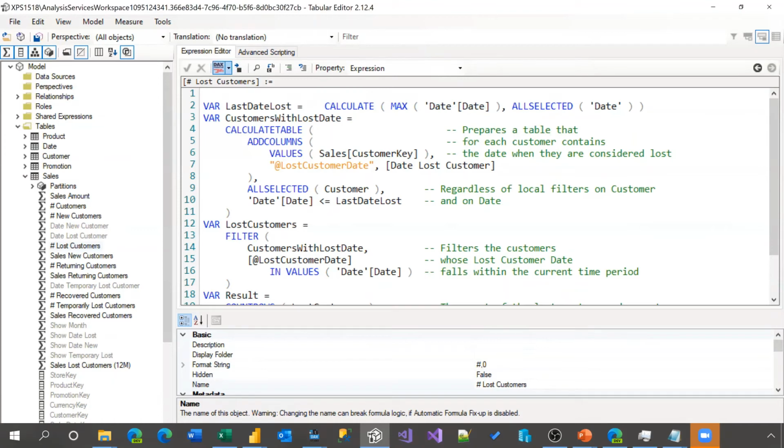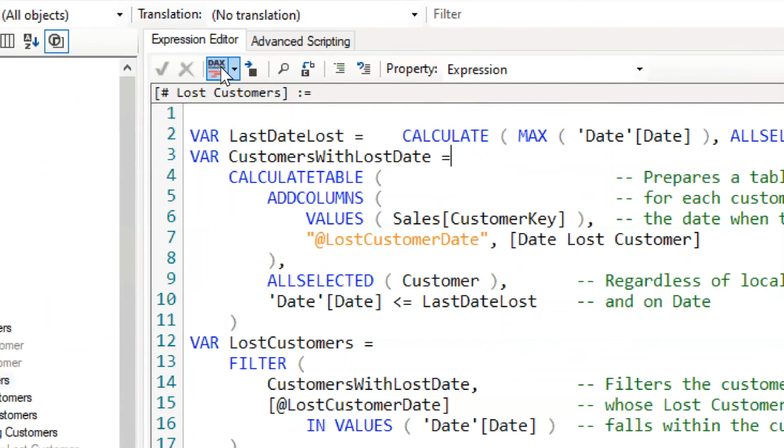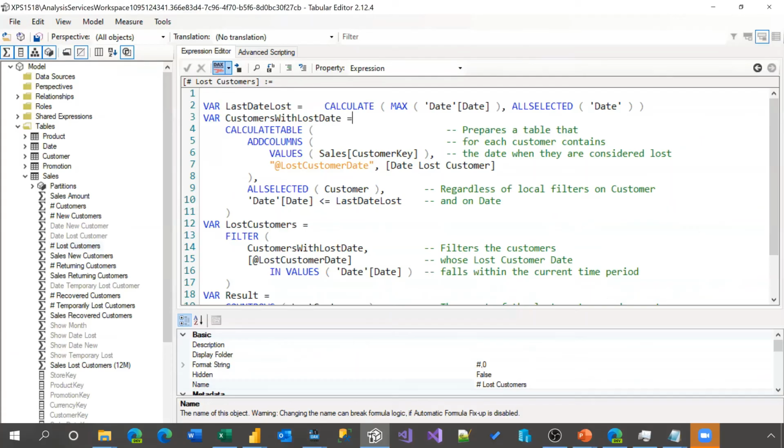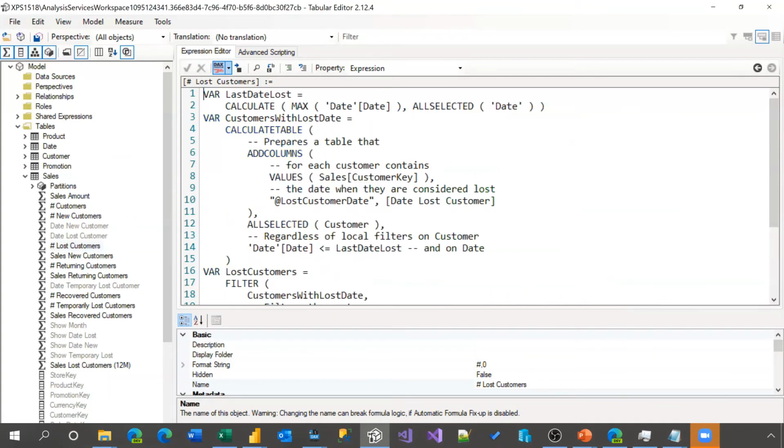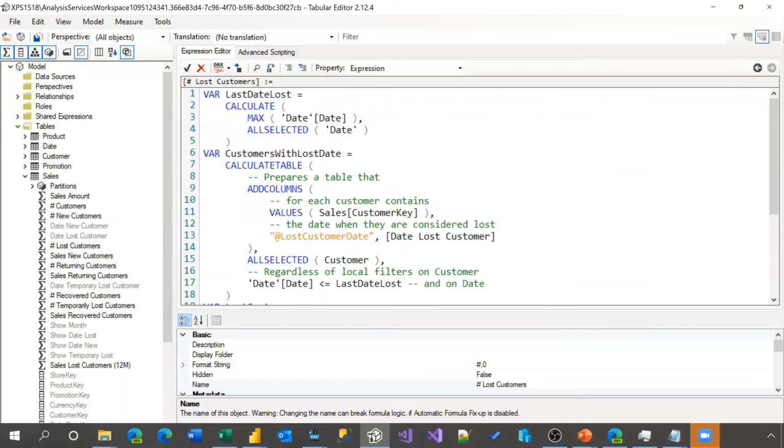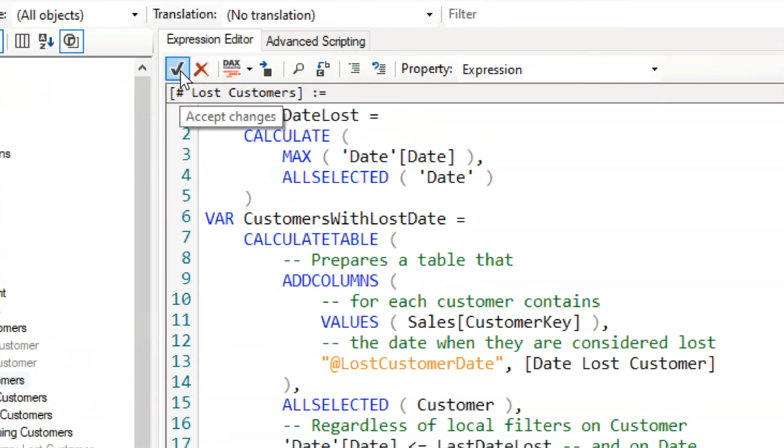Well, one thing I can do here, you see that there is a button here, Format DAX, which is an integration of Tabular Editor with DAX Formatter. So if I click here, the measure is modified and is formatted according to the features in DAX Formatter. So at this point, I have my code formatted in a certain way. So let's say that I want to format it with a short line. So I see something that is very different from what I had before. Now you see that here, I can accept changes or I can cancel changes. Let me zoom this a little bit. Cancel, accept. Let's say that I accept the changes.